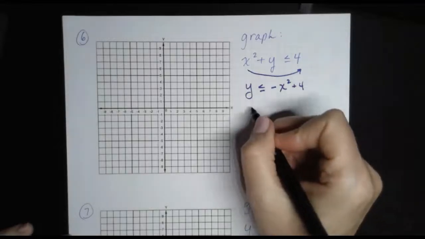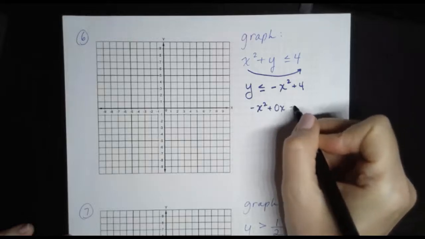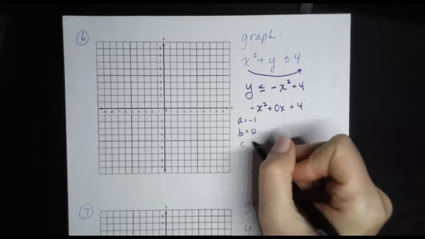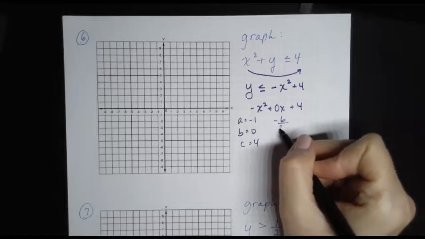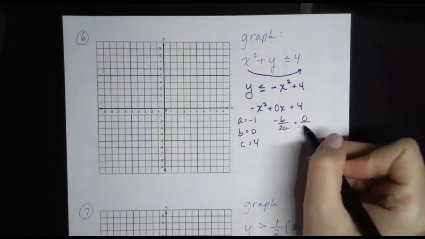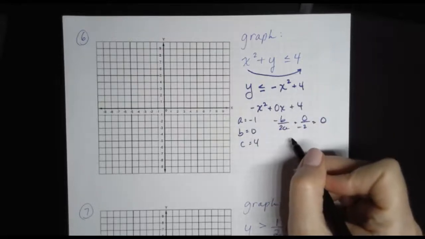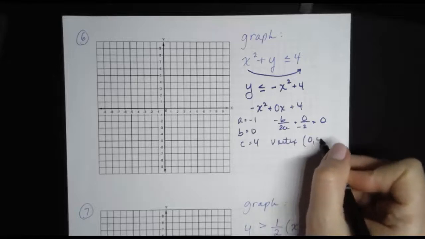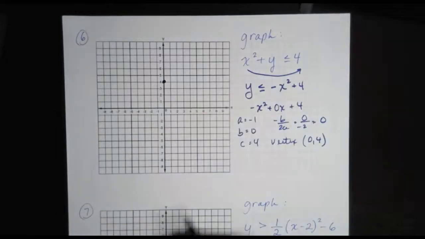If you need to find the vertex, then we need to put in a 0x for the b term, giving a equals -1, b equals 0, and c equals 4. When b equals 0, it's the easiest of all options because negative b over 2a is simply 0 over -2, which is 0. And if we put in a 0 here, we find our y value to be simply 4. So the vertex here is at 0, 4. So plot that vertex over 0, up 4. And then quickly flesh out the rest of the parabola.